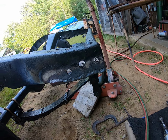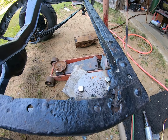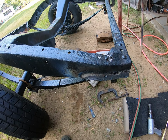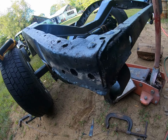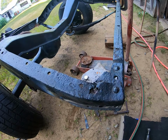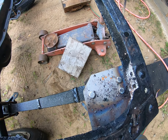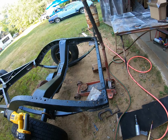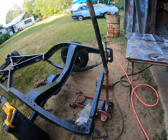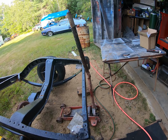Well, there it is, it's all welded up and hammered into shape. And it's still a little warm. But I got the first side done. And I think that's gonna hold. I don't think I'll have to weld on the inside. Yeah, I think I'll pass on that. I gotta do the other side, and then I'll be done with the frame for a while.